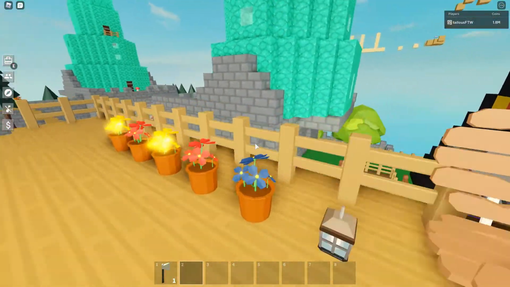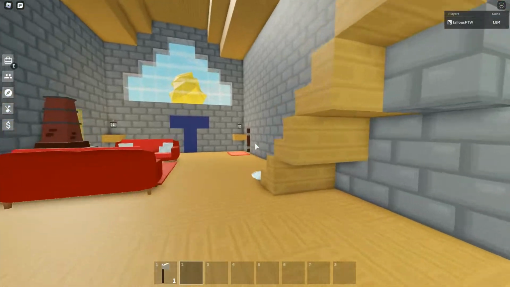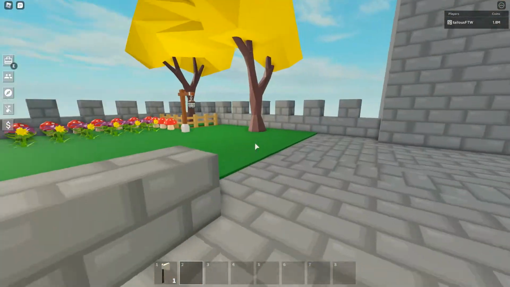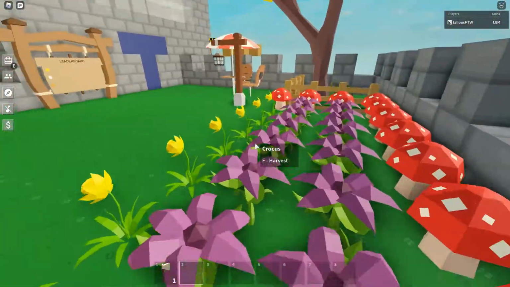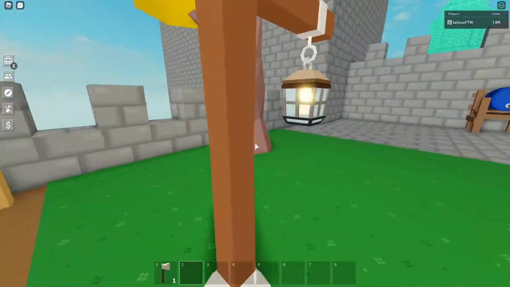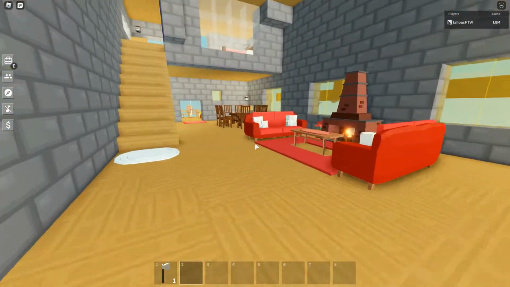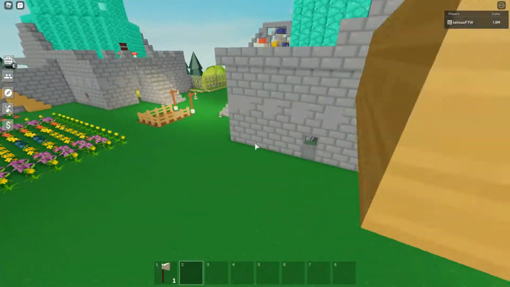But yeah, that being said. I know there's flowers here, but I don't think there's any beehives up here. No, actually there weren't any flowers up here. But if there were, they would probably put their hives on one of these trees, so that would be cool. But that is pretty much it for this update.